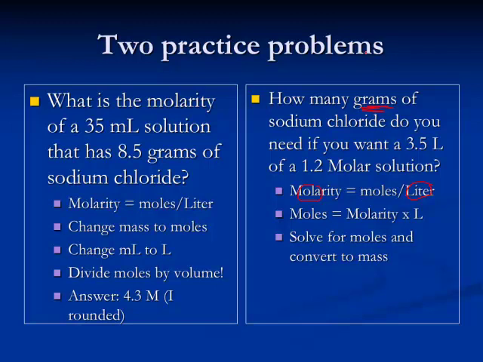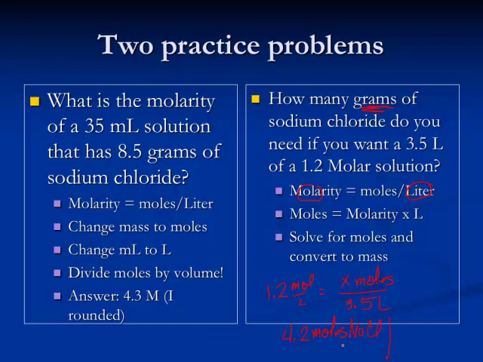Alright, so here we go. The molarity that they gave you was 1.2 moles per liter, that's molarity. We do not have the number of moles, so I'm going to say X moles. And we do have the volume, and that is 3.5 liters. A little bit of algebra here. I'm going to take that 1.2, multiply by 3.5. So I have a total of 4.2 moles. And this is sodium chloride, so NaCl.